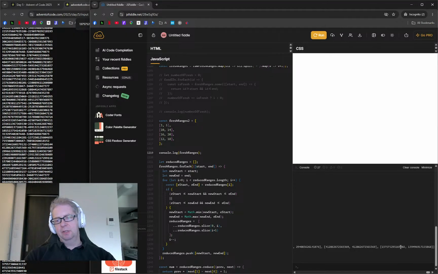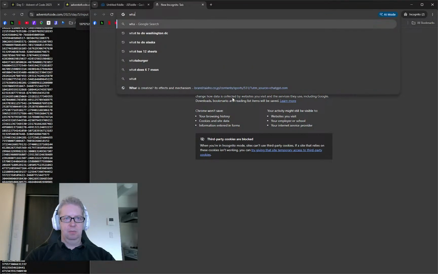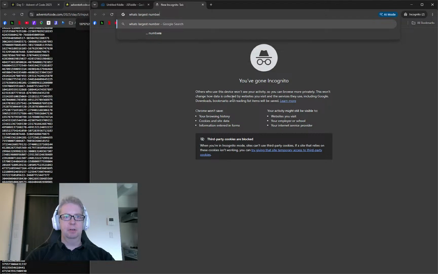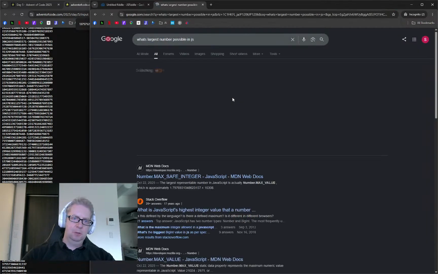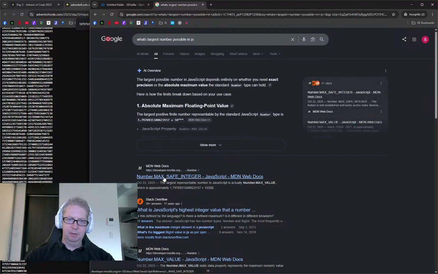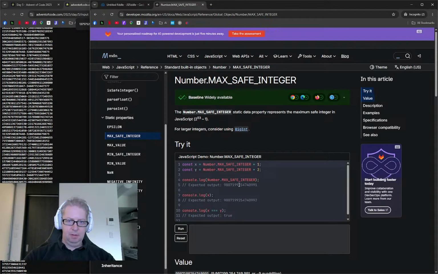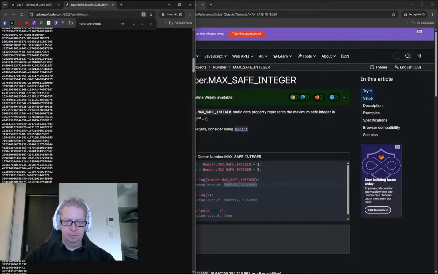I mean, I guess these numbers are pretty big. I wonder if one of them goes over JavaScript's size limit. What's the largest number? I think it's way bigger than this, but let's see.